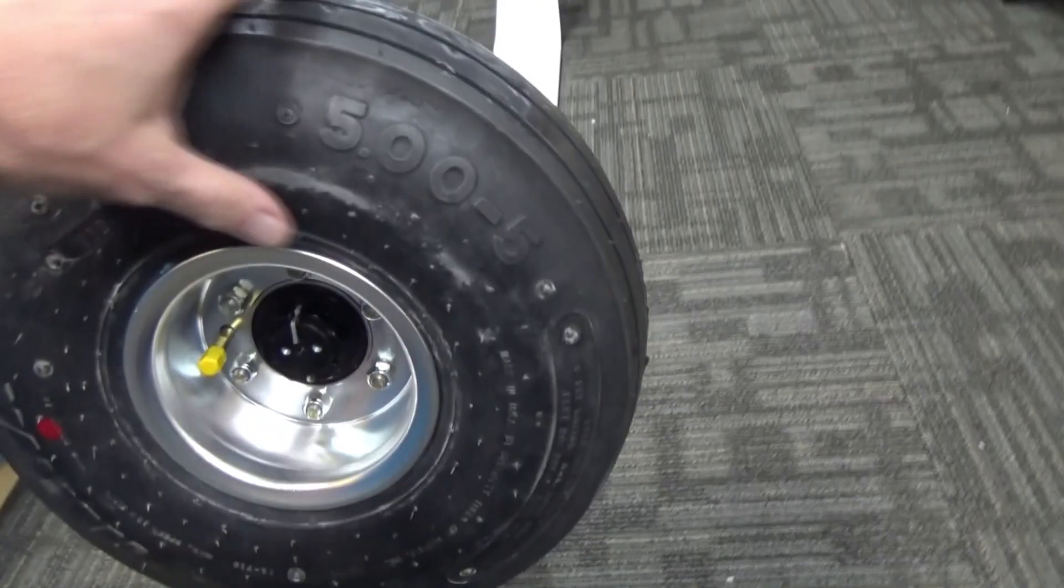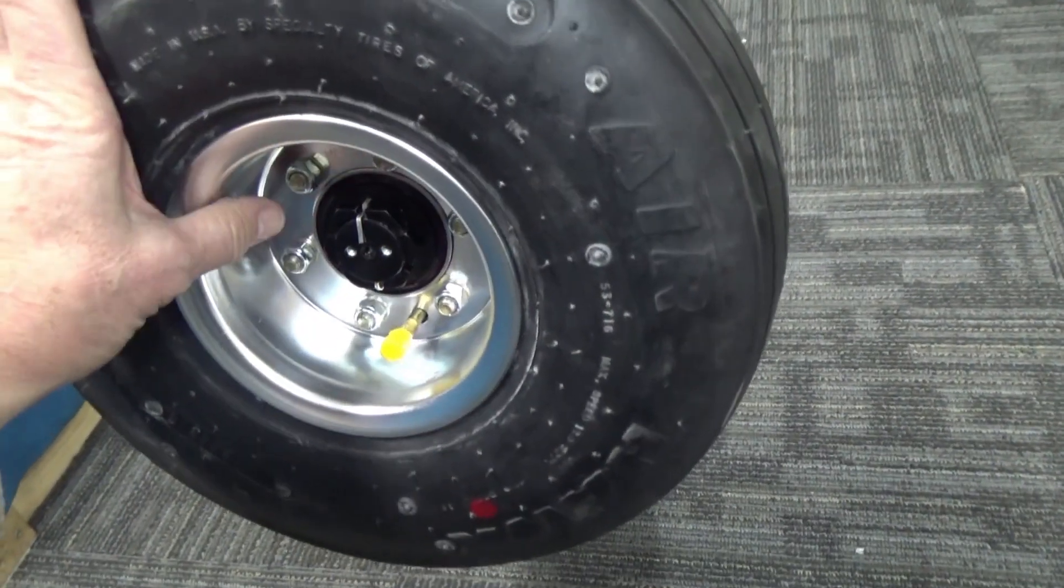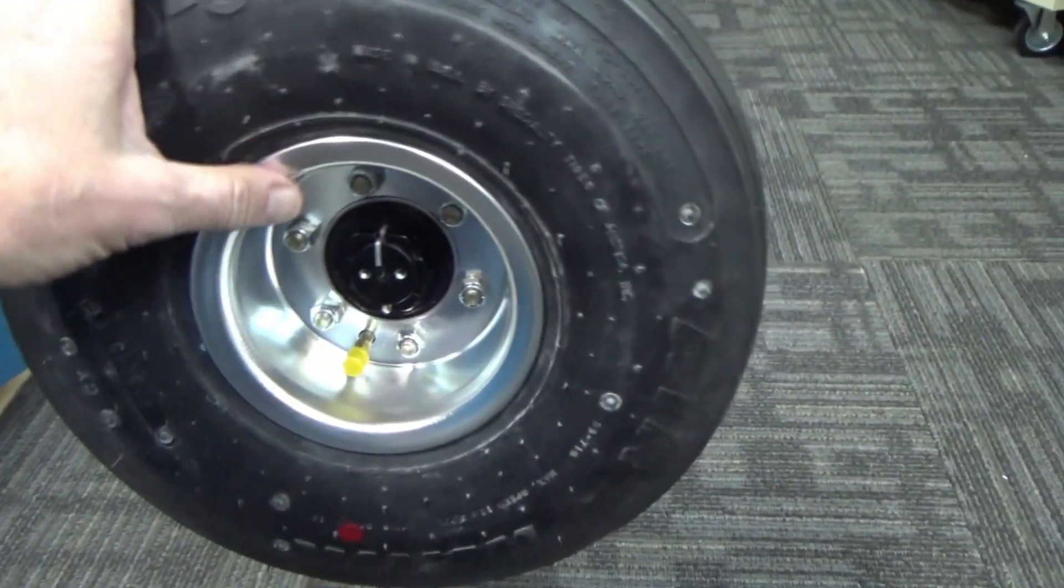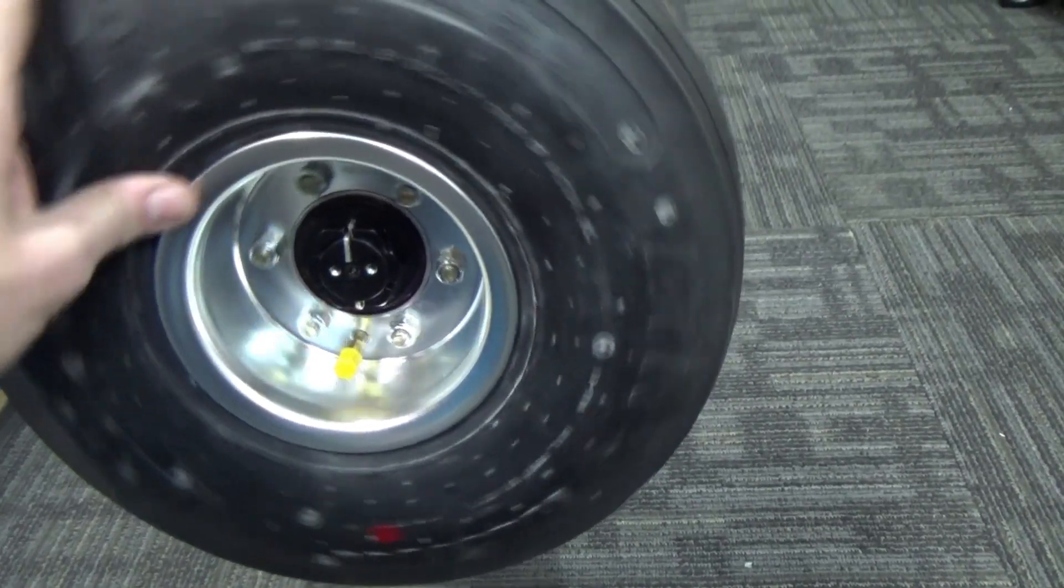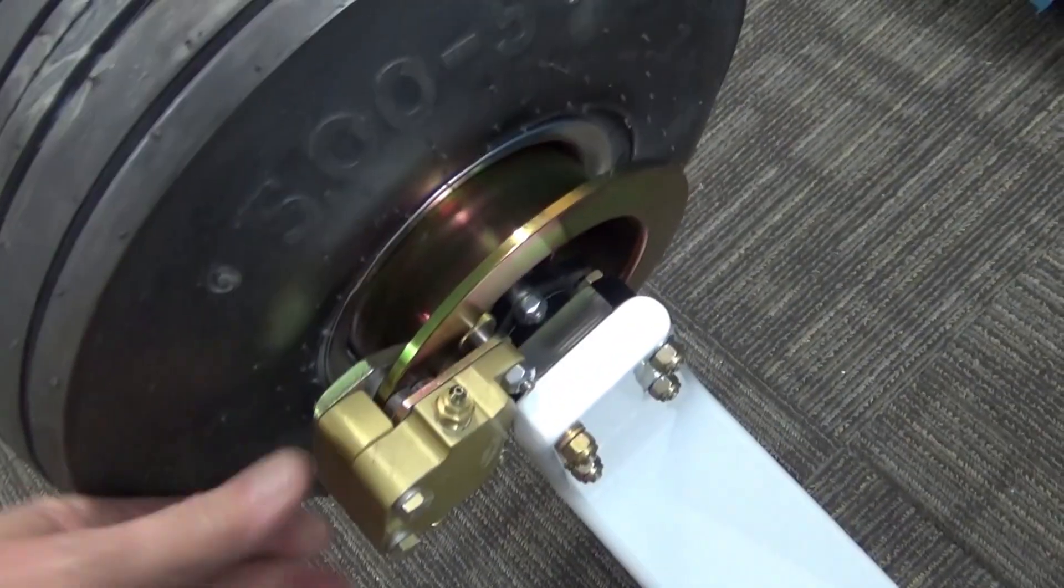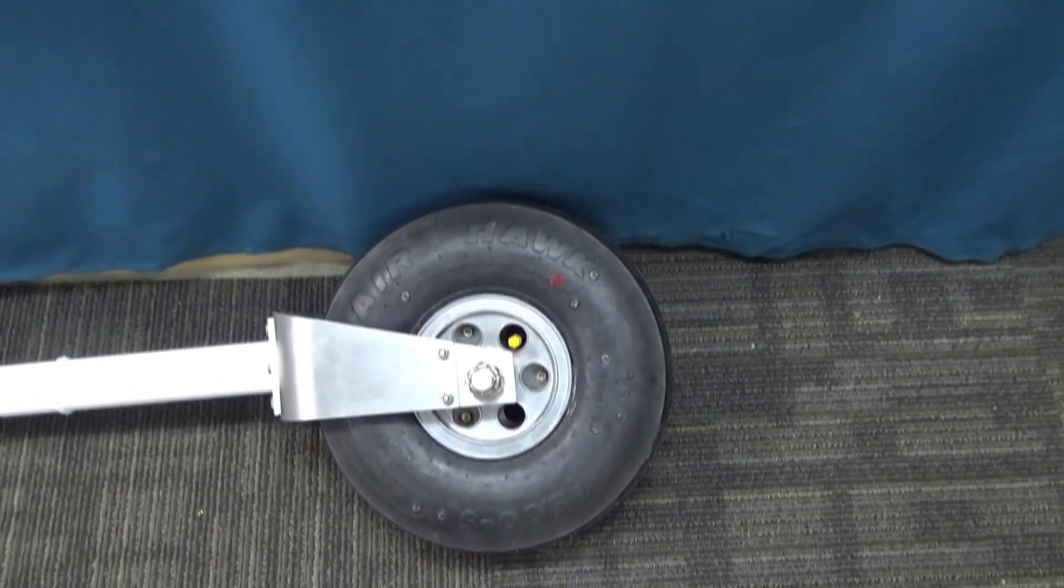So I've got the wheels on onto the undercarriage that was picked up this afternoon. They're all on, got a split pin in there. I'm keeping track of everything, all the important jobs. Probably have to take that out to put a spat on later on. Brakes are on, they're looking good. And put the nose wheel together as well with the nose strut and wheel assembly. Going well.